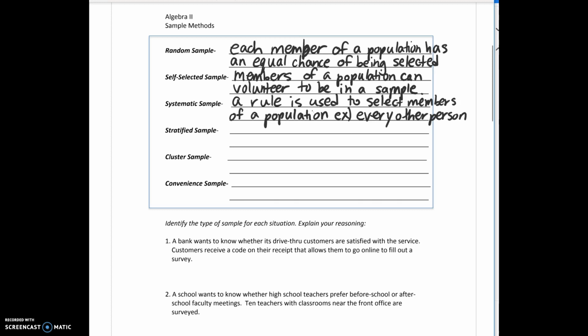Stratified and cluster, I'm going to define a little bit better even. I'm going to skip to convenience right now. Convenience is exactly what it says. Only members of a population that are easy to reach are selected.